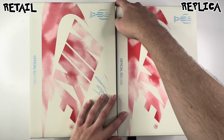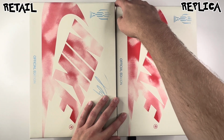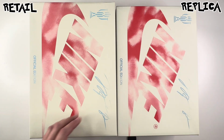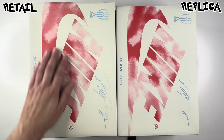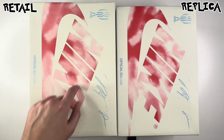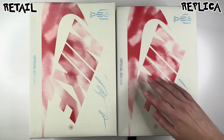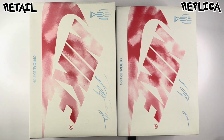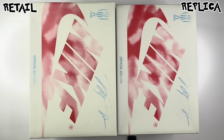So you can see it is a little bit longer and a little bit wider. I can put my finger here and I'm still touching the end of this box right here. As far as the images go, retail, so the Nike, Trophy Room logo, and the official edition is more faded and less vibrant than the one on the rep box. Again, unless side by side, it will be hard to see.